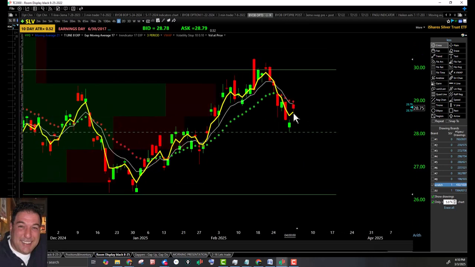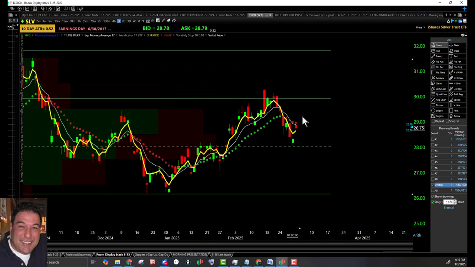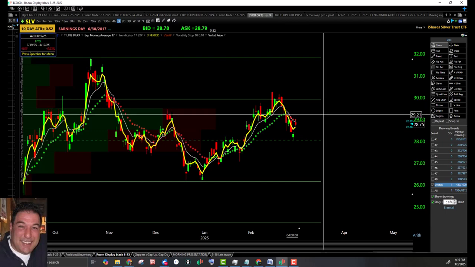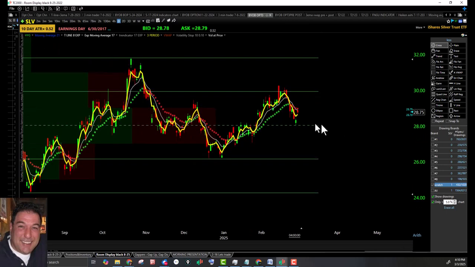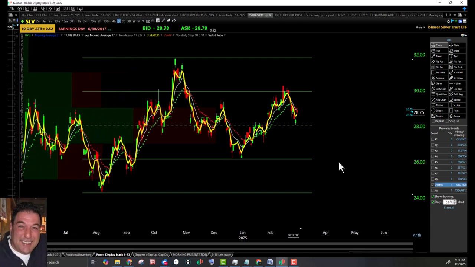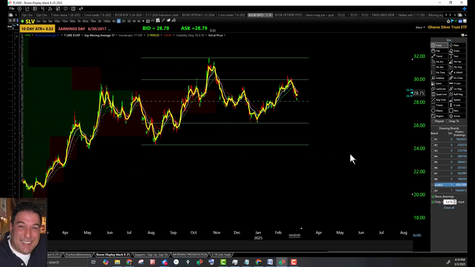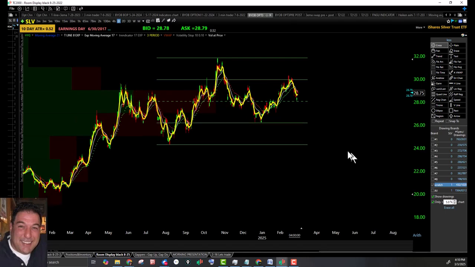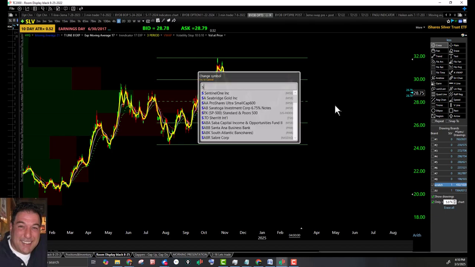Silver: higher low, higher high, closing inside a bearish trap under the 17, up here in quadrant 3, just neutral. Not in the upper third, not in the upper quadrant. There's silver, just neutral right there, and you can see price action just struggling. Let's take a look at SMH.